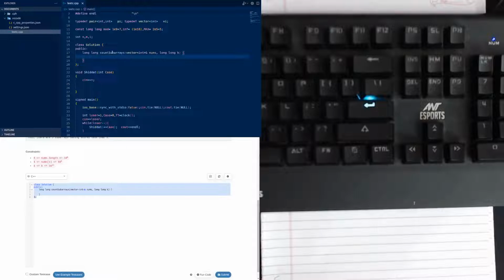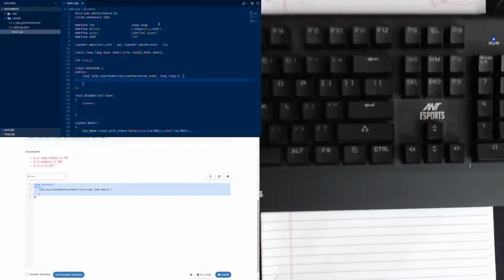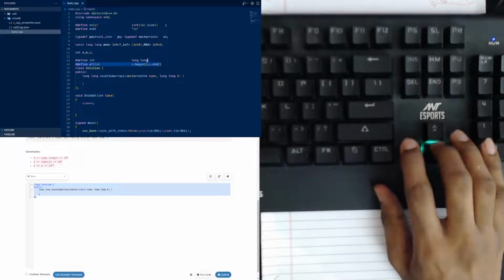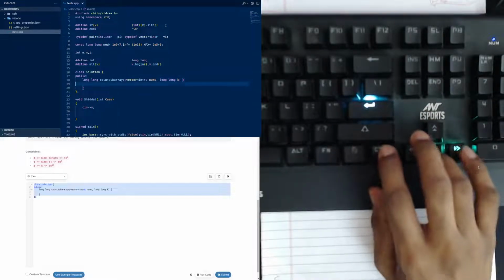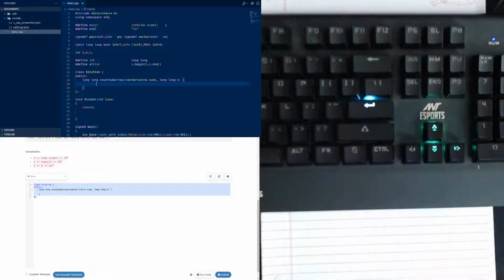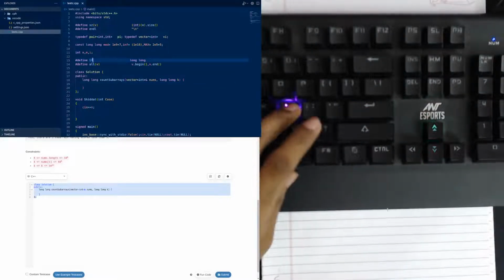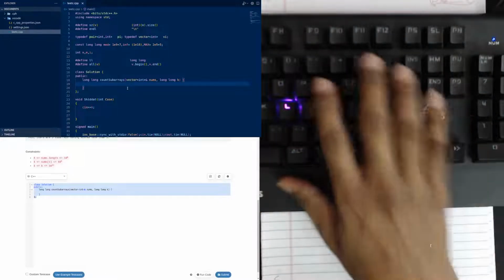Because we just have to find, we have to count the number of subarrays.